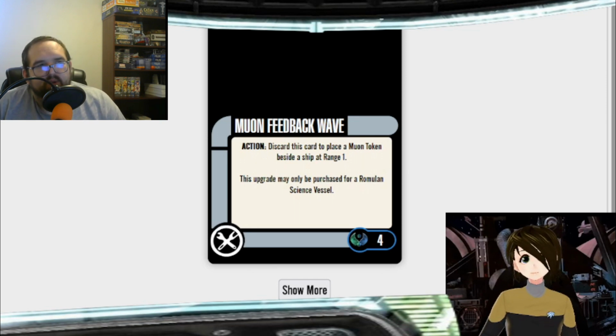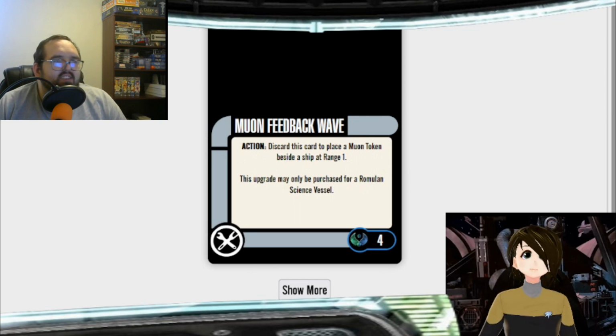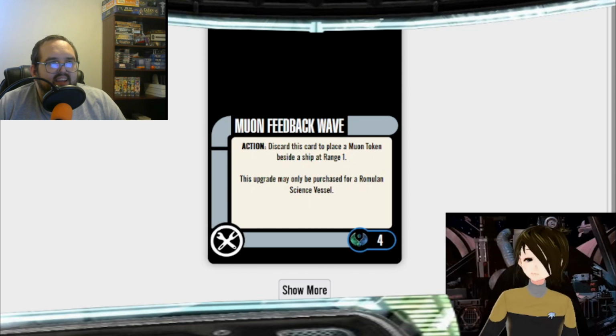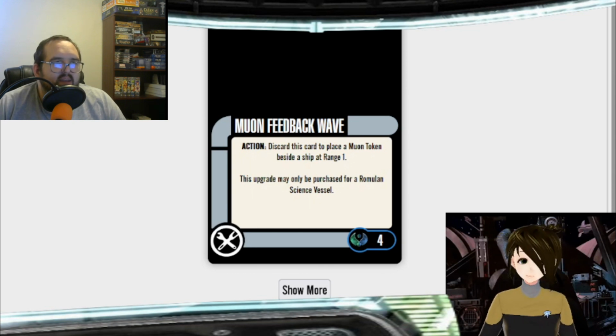So what does a Muon token do? Well, it stays on a ship until it's removed. During the activation phase, after a ship moves, it takes damage to its hull, not shield's hull, equal to the number of its current maneuver minus 1. The type of maneuver doesn't matter, just the number. After a ship performs a green or a white maneuver, it can spend an action to get rid of the token.